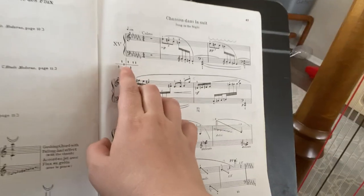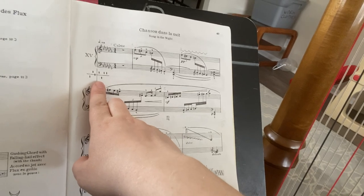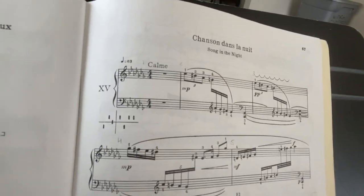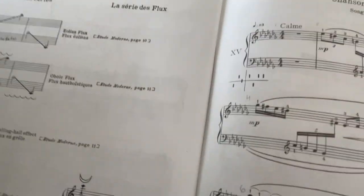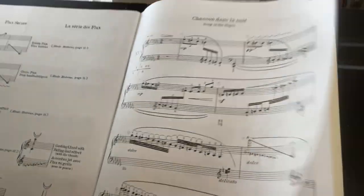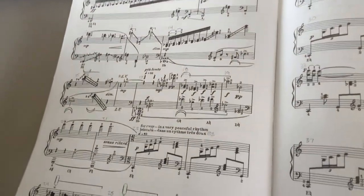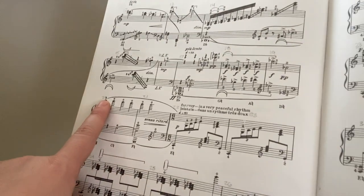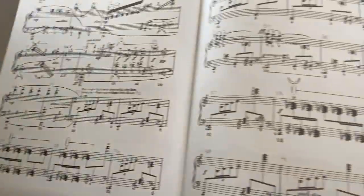At the start of most harp pieces, there's a pedal diagram that shows me how to adjust my pedals before I begin playing so that I'm in the correct key. As you can see, I can play in some pretty interesting key signatures. Throughout this piece, there is a lot of annotation specifically about the volume of the piece, different accidentals. I think that the sheet music can look a little crazy if you're not used to playing this kind of thing. These little circles over top of the notes are actually harmonic indicators. And then these are those little glissandos that you heard me playing.